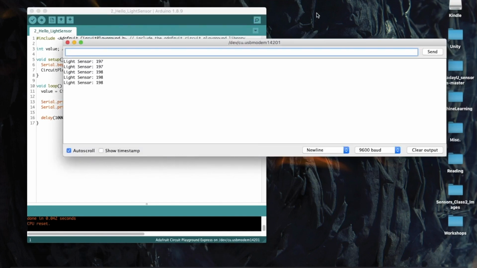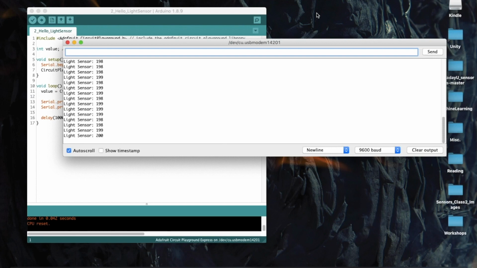So you can see that the reading is pretty stable. It's either 197 to 199. So today is an overcast day, which is typical in Copenhagen. Not a lot of light in the room, pretty dim. If your room is brighter, you probably have a light reading of about 300 or so. And if it's very bright, it's probably above that. If it's lower than that, I'm guessing that it's nighttime where you are, or it's very dim lighting.